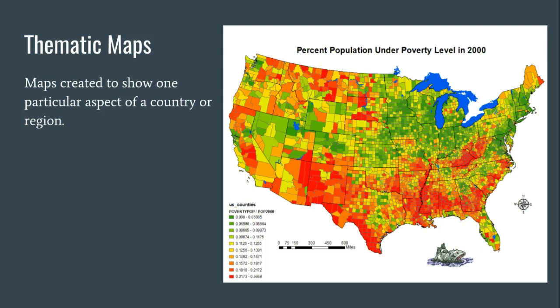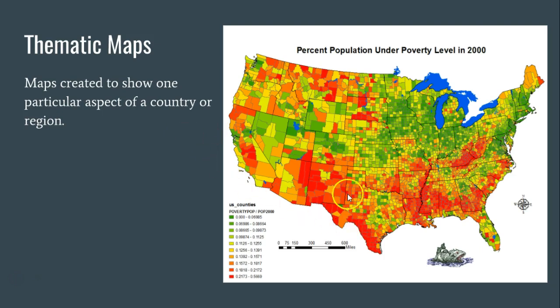So on this map, down here in the red and orange areas are the amount of people who are living under poverty. Those are the highest percentages. Then if you look on this map, you'll notice throughout the American South, and then also in West Virginia, there's going to be a high percentage of people living under the poverty level.